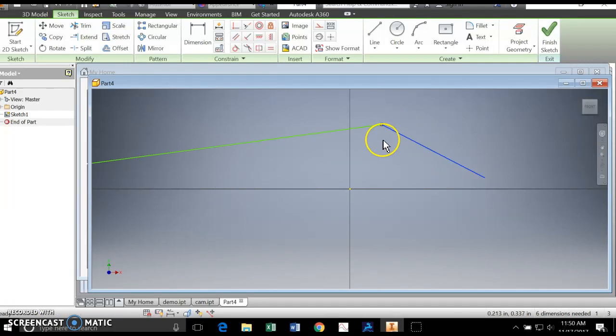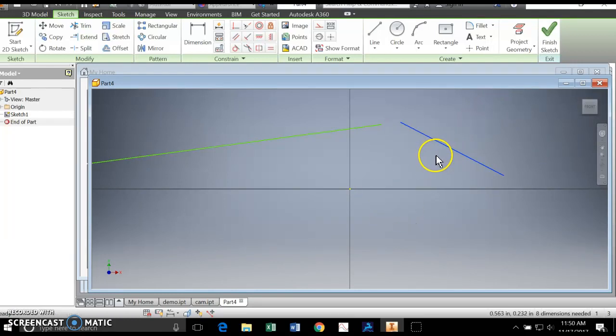Right? So what if I want to remove the constraint? Sometimes the constraints happen and we don't even know it, and that becomes frustrating. So I can look at that, and I can go over here. And this is part of where you've got to be kind of gentle with Inventor. I'm going to pull it over there, and then I'm going to say delete that constraint. So once the constraint is deleted, I can move them or separate them again.